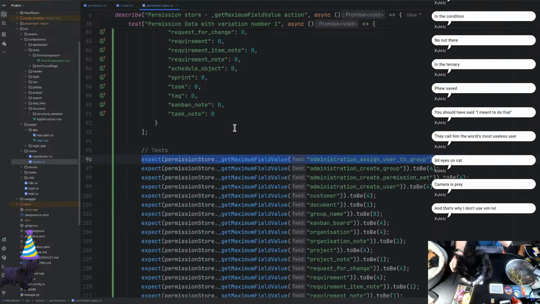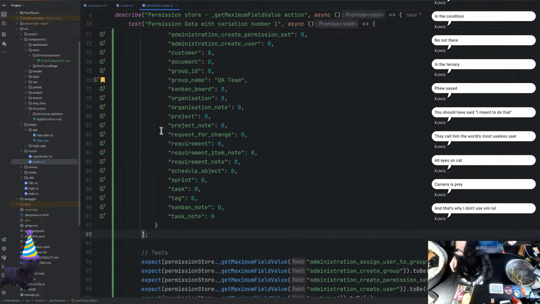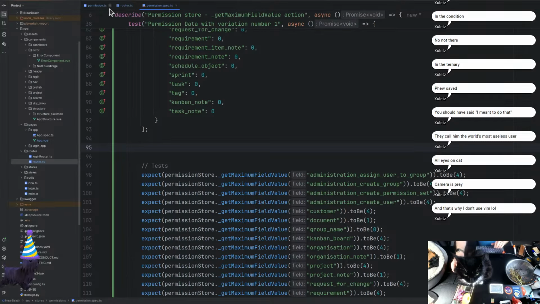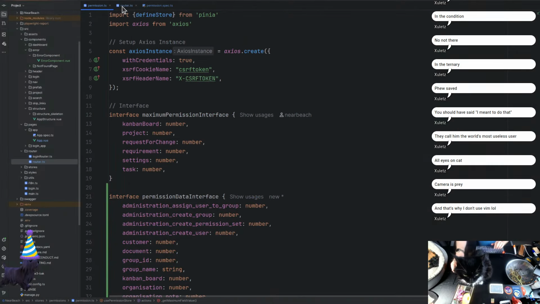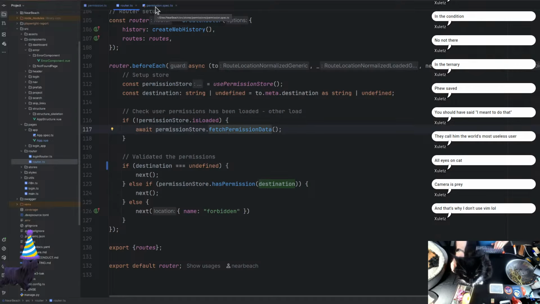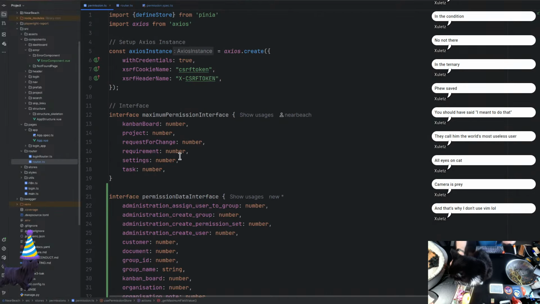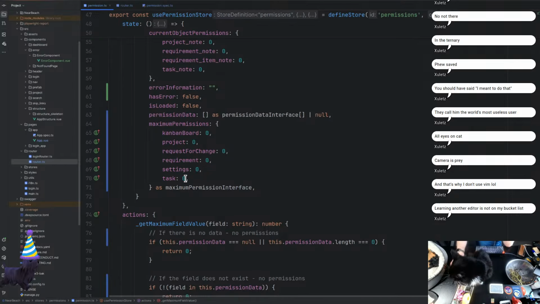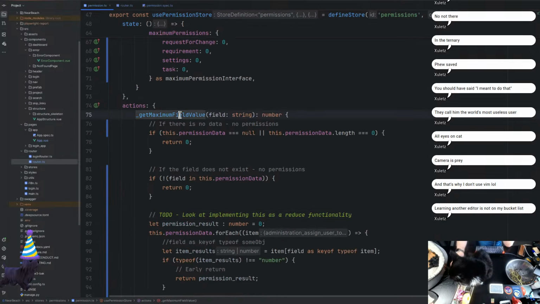So what's not happening is I'm not running the... Actually, no, I don't need to run anything, because this is off permission data, and we've just set permission data.